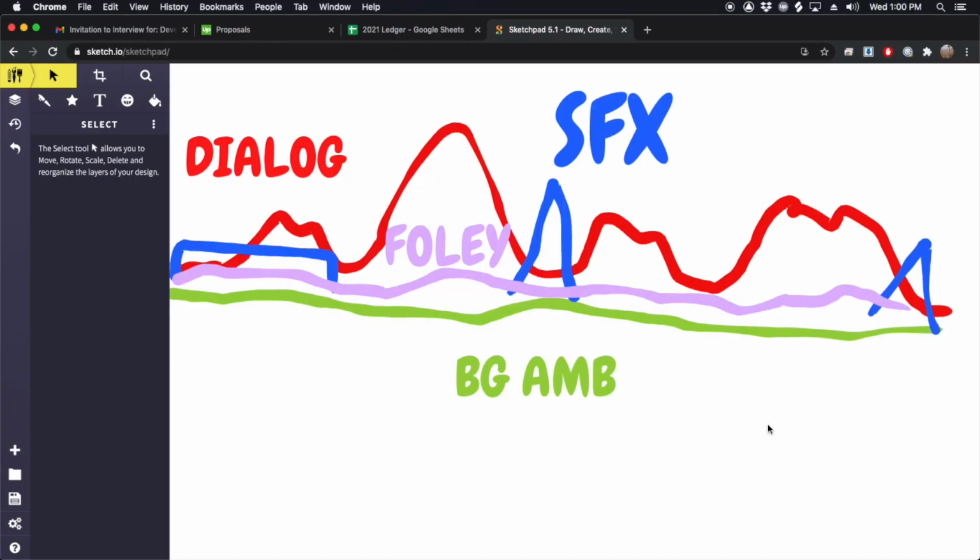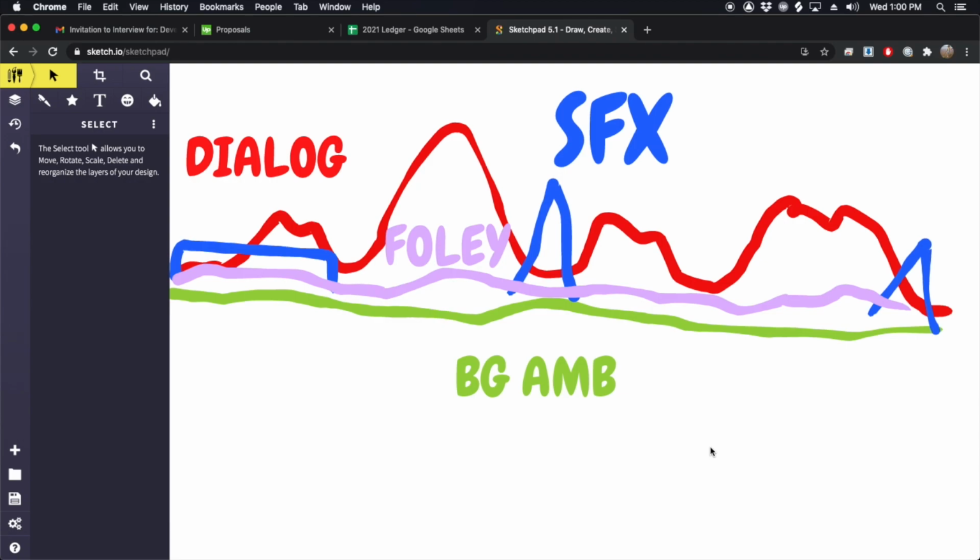You should always keep the mix in mind when you're cutting stuff. And I just wanted to show why Foley tends to be kind of the redheaded stepchild on these tiny budget features. Dialogue is super important. I don't have music on here, so this is just a scene without any music. So the different groups of sounds and their level in the mix, and I guess their importance, is just these squiggly lines here. The red is dialogue, the blue would be sound effects, the green is background ambience, and then this pinky purple color is the Foley.